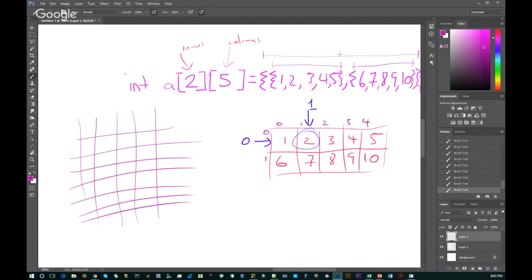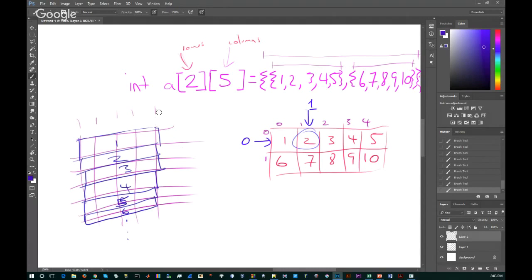We have ints that are 4 bytes, so we'd have 1, 2, 3, 4, 5, 6, and so on. However, these denote that we're looking at particular rows or columns.